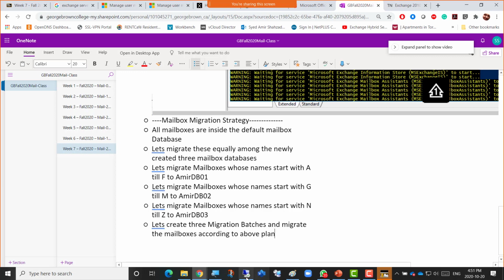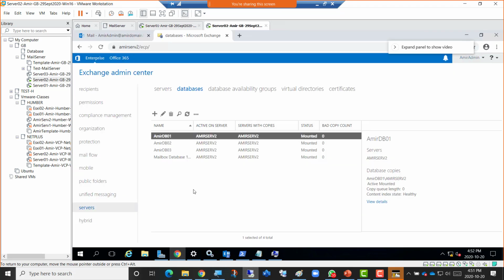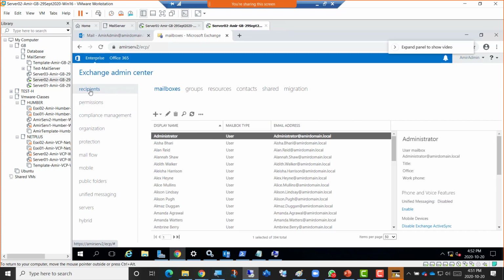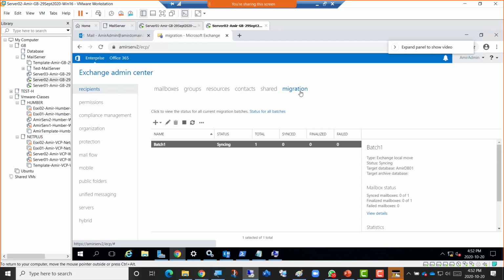Okay, so I'll go to my Exchange server 2, and I'm in the Exchange Admin Center, and then I'll go for the recipients area, right? Why am I in the recipients area? Because at the end of it is the migration there. We will be covering these topics as well, obviously, but first of all, I should initiate that task in the background because migration takes time. But we need to understand as well, so there's a migration here, and how do we do that? We create batches, and then we give the destination database, and it just moves to that.